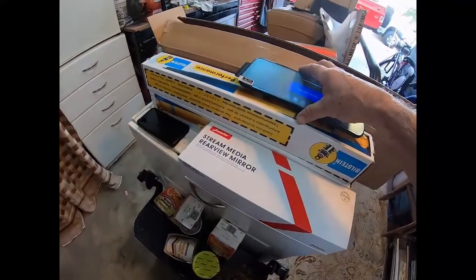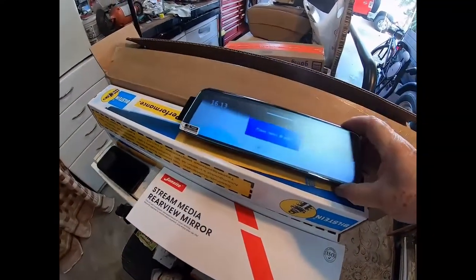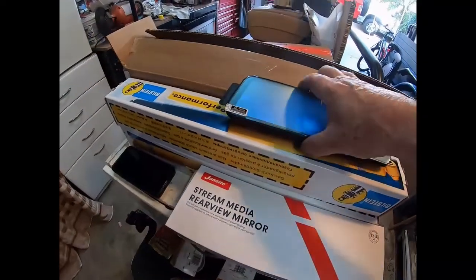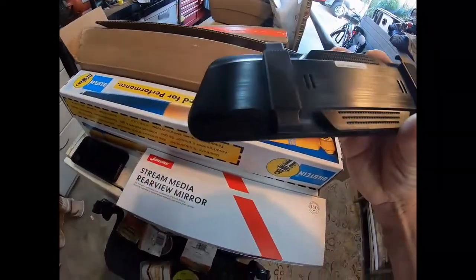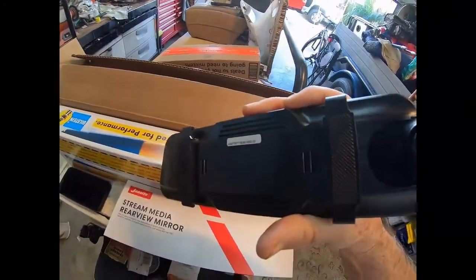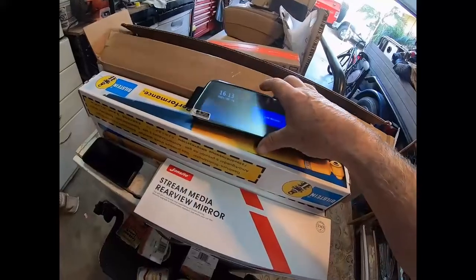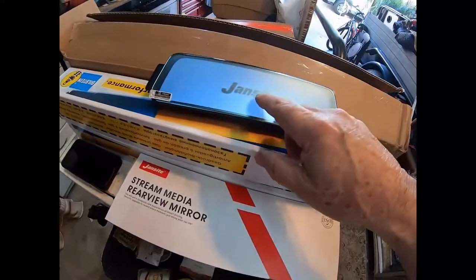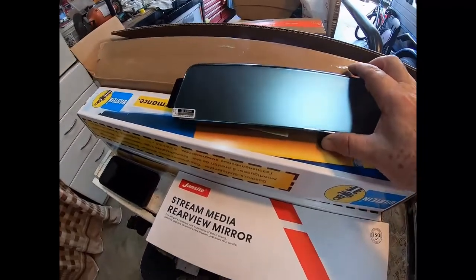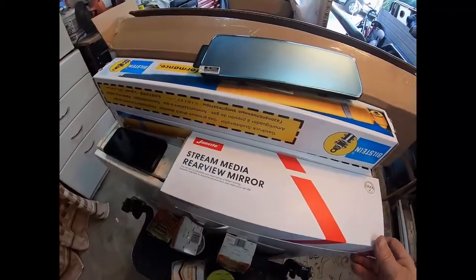What is that? Oh, it turned on by itself. This thing has a battery? How can that be? I don't see a battery back here. It says low. Wow. It says low battery, and it says Jansite. I didn't order this.